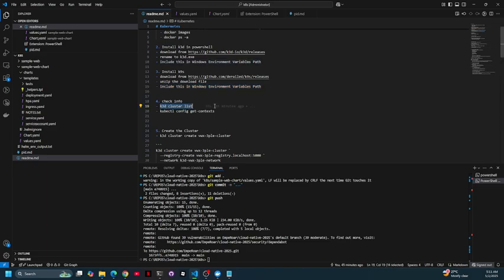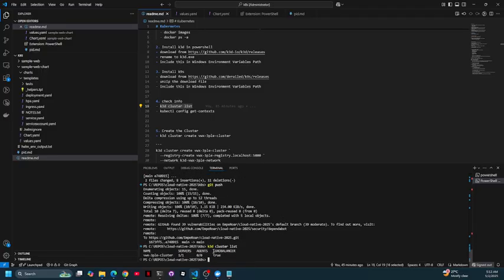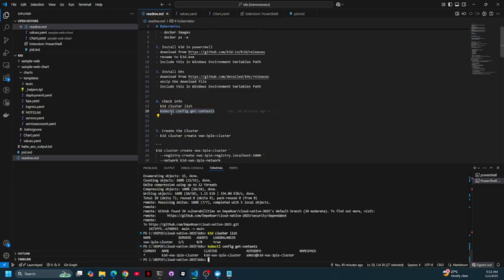Then you check the cluster with k3d cluster list, to see what clusters are currently running. So here, let me check. Our current cluster is this one because we created it earlier. To get the context: after you create a cluster, you will also have a context.